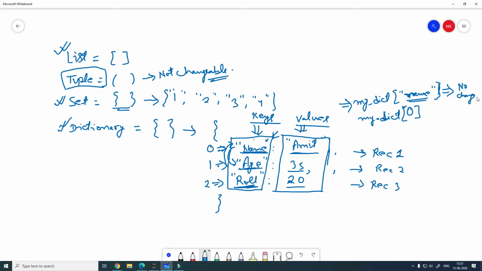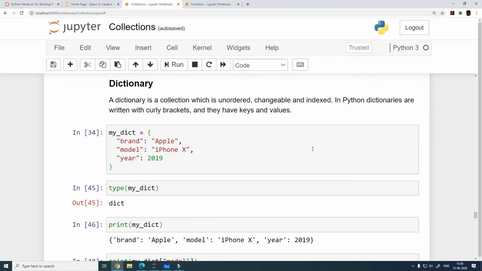No change. But in this case, if you refer to this with the index number, then the output will change. Earlier it was printing name, and later on it will start printing 35. This is how it was designed. It was designed to work with the key name itself, and it was never made to work with the index number. That is the reason we will not have indexes work with dictionaries.